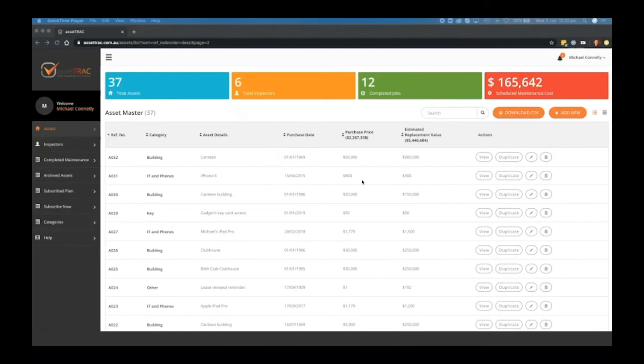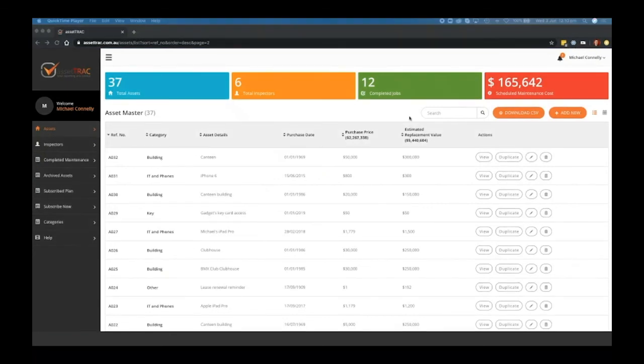So under your lease from council, you will most likely have some, if not lots, of maintenance responsibilities. It's very easy for them to get lost or forgotten, apart from when we're doing our lease renewal. So this is a great way to capture everything safely in the one place. But even more practically, evidence of your maintenance is also really important should you need to make an insurance claim or a warranty claim. So let's have a look at how the reporting works.